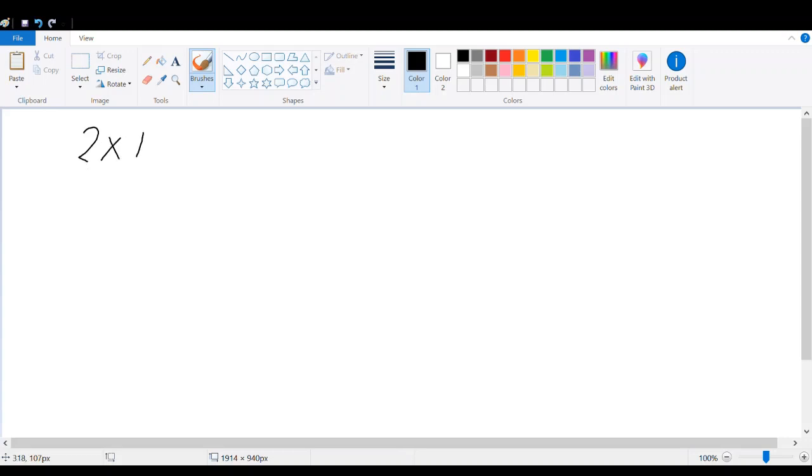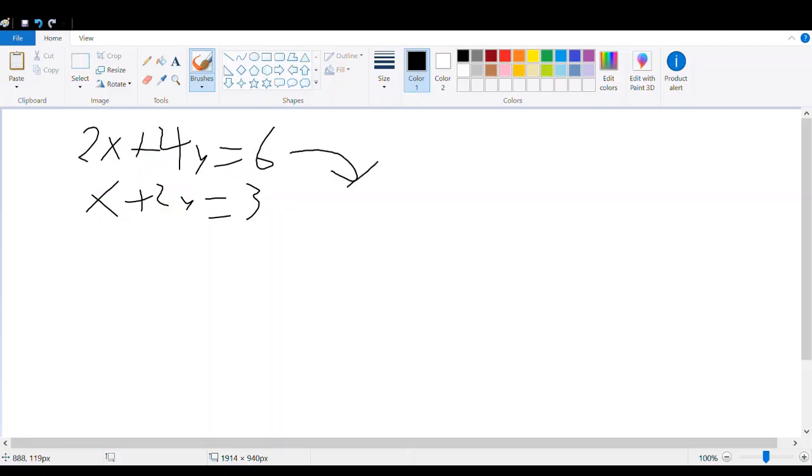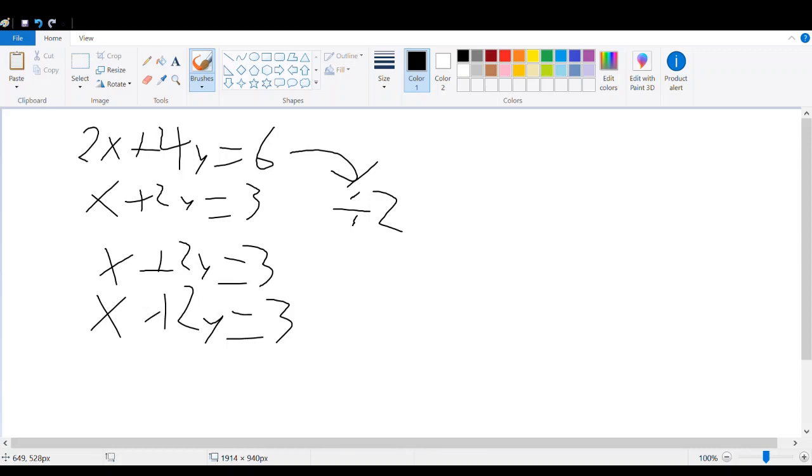Okay, so one more thing before we jump into solving the problems. If we have something like 2x plus 4y equals 6 and x plus 2y equals 3, we take the first equation and divide it by 2, and we get x plus 2y equals 3, and x plus 2y equals 3, which means the solutions are all real numbers, no matter what. All real numbers, of course, along a certain line, but any value for x will have a value for y. So it's not all real numbers, it's infinitely many solutions.